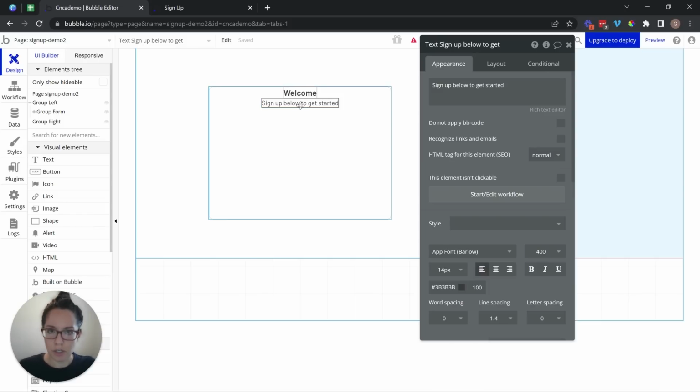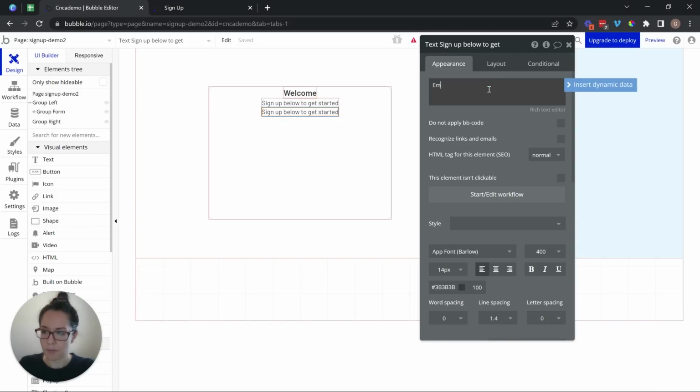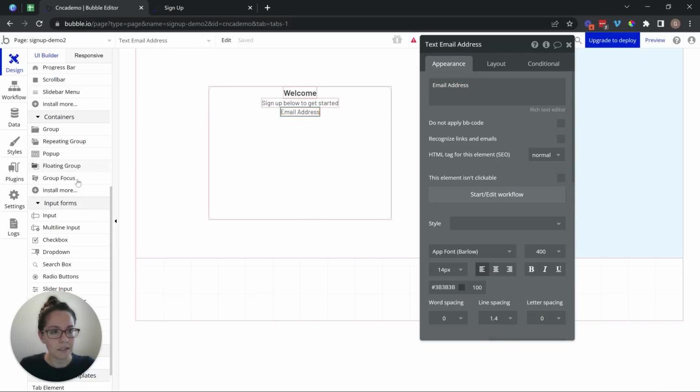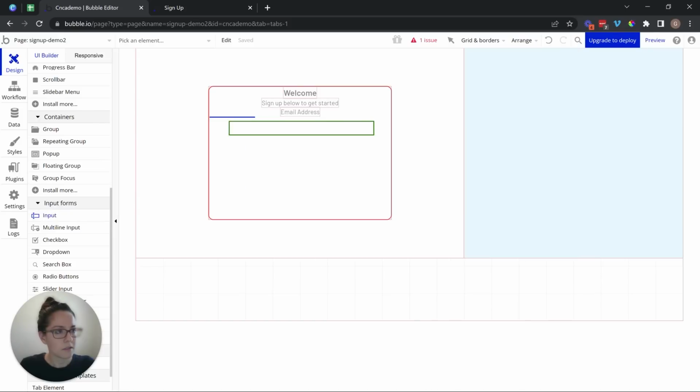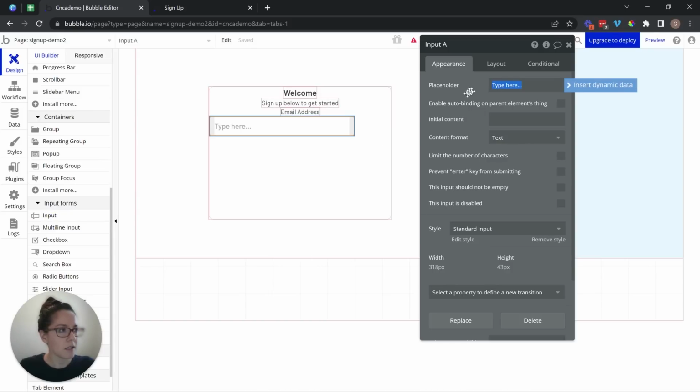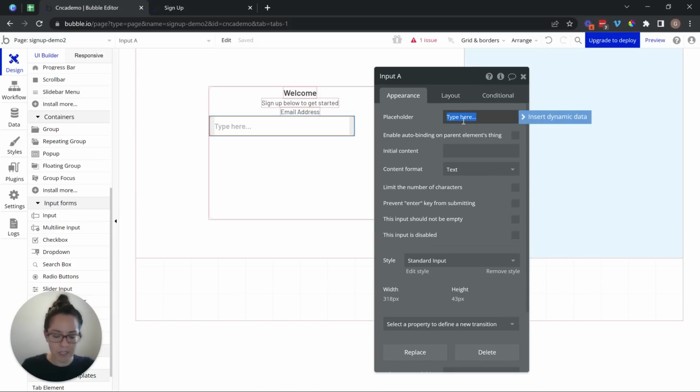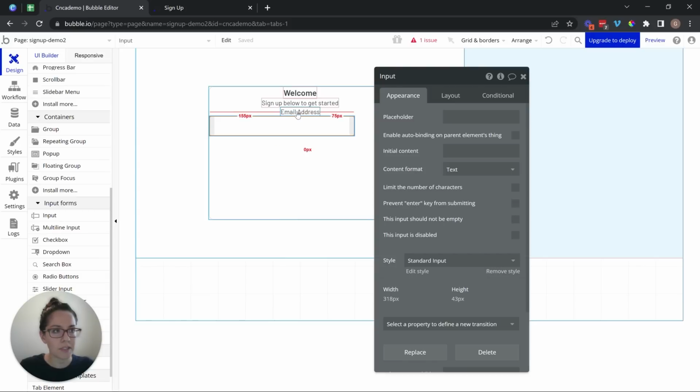Next thing I'm going to do, we're going to create my inputs with the labels. So I'm going to copy this text here and give this a label of email address and add an input, okay, about that wide. I'm not going to have a placeholder here because I like to have my input labels outside so the user always sees the label. Placeholders are a way for you to create basically instructions or helper text, sample values that are going to be faded in the input, and then as soon as they type in, it just goes over that.